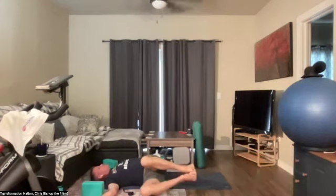So physical cues in the body that we're over-twisting, that we're twisting too much. One is any kind of pain in the lower back, I would back out of the twist. And the second is if you lose the breath. My goal in my yoga practice isn't to be able to do super acrobatic athletic poses. It's to not struggle in the practice. So we don't want to struggle in our twist.